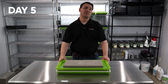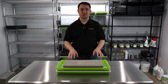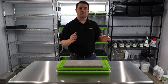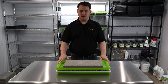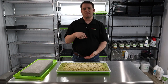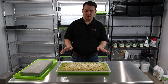Welcome back to day five of growing pea microgreens. The morning of day one, we soaked our pea seed for 12 hours. Then the night of day one, we sowed our seed onto our tray. We put it in germination for three days, and today's day number five. I'm going to take it out of germination and take the weight off for the first time. We gave it enough water so we didn't have to keep lifting the tray or misting it throughout the entire process.